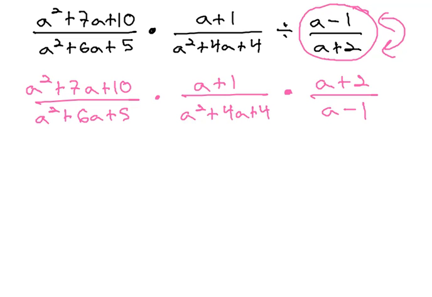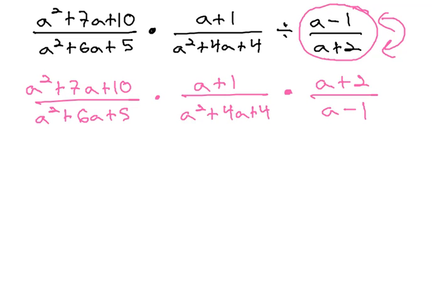If you remember, before we're allowed to reduce, we're only allowed to reduce factors. Factors are things multiplied together. We are not allowed to reduce terms. Terms are things that are added together. And if you see, everything is being added to something here. These are all terms, not factors. There's no reducing allowed the way this is written.